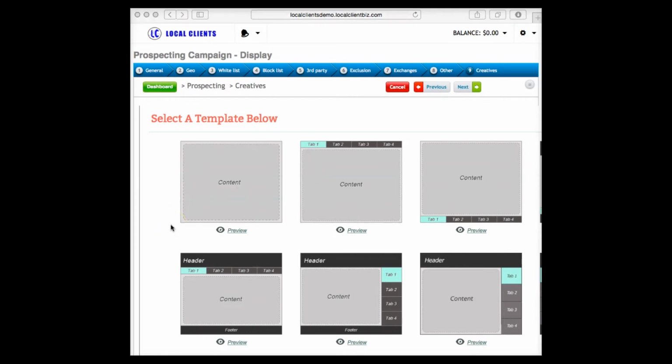What is an interactive multimedia ad? It's an ad that allows us to do a lot more than simply displaying a JPEG or an animated GIF. It's a banner that allows us to do so much more. We could play videos within the banners. We could put coupons that have the ability to go viral in the banner. If we've got a product, an e-commerce, we could put e-commerce and have a user potentially buy right from the banner. That and so much more. What I want to do now is take you to a sample ad so you can see the power of the interactive multimedia ad right in front of you.